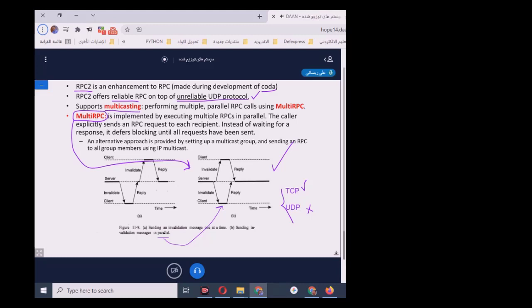You know, UDP is a transport layer protocol, and RPC is usually considered an application layer protocol. They are in different layers, okay? I told you we can use RPC on top of UDP.